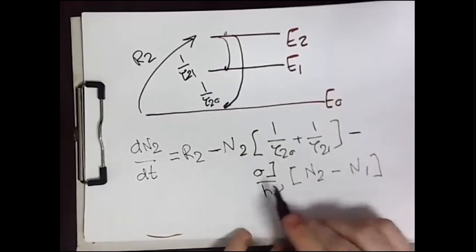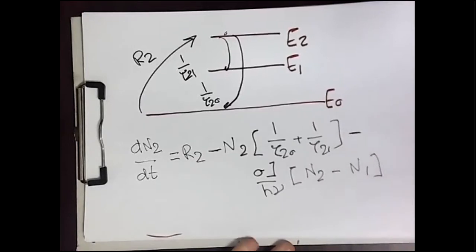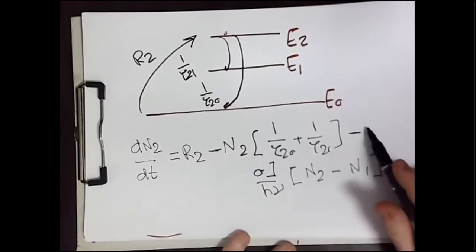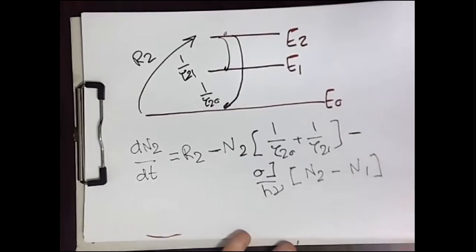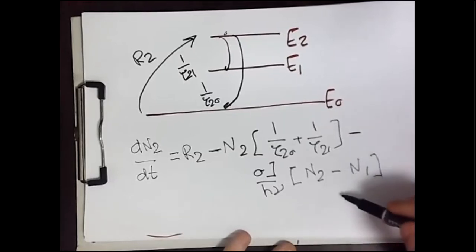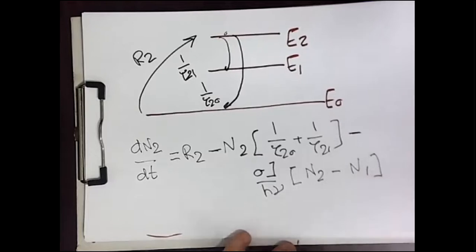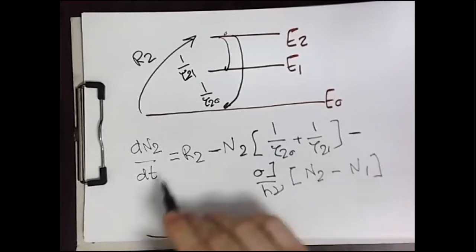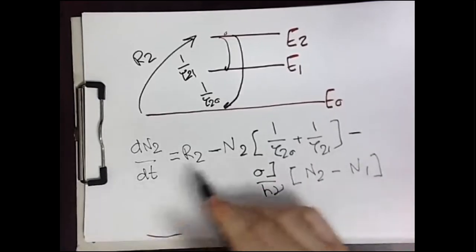If you remember, this term was previously introduced in our chapter 3 lecture, in the atomic radiation lecture. The negative sign represents the stimulated emission, and the positive sign represents the absorption. Here we assume that g2 equals g1, so the term g2 over g1 equals 1 and is ignored, just for simplification. So this is an overall equation that represents the rate of change of the population in level N2.